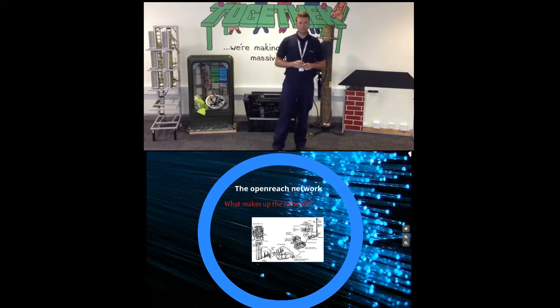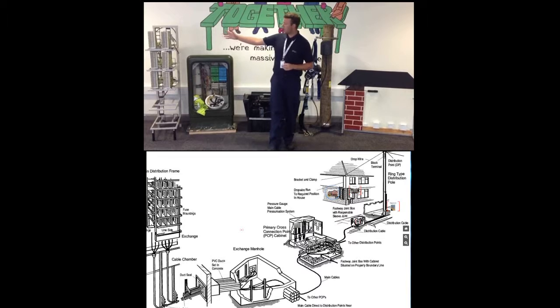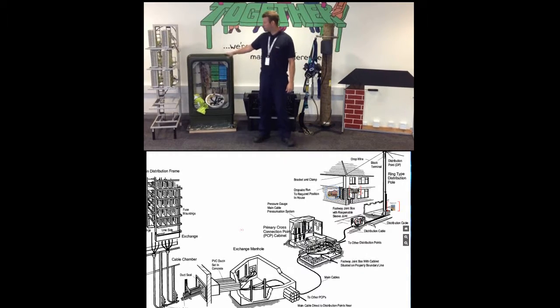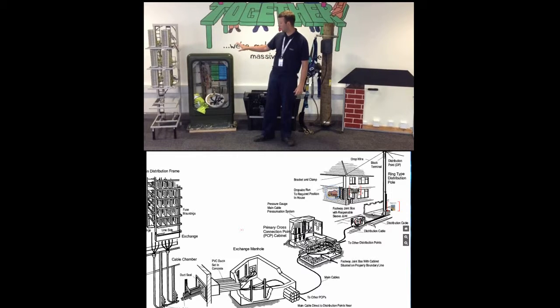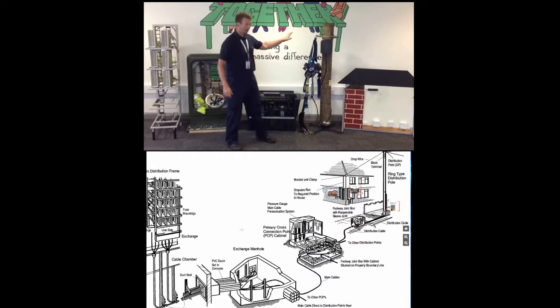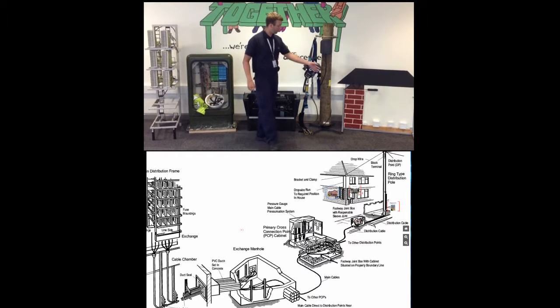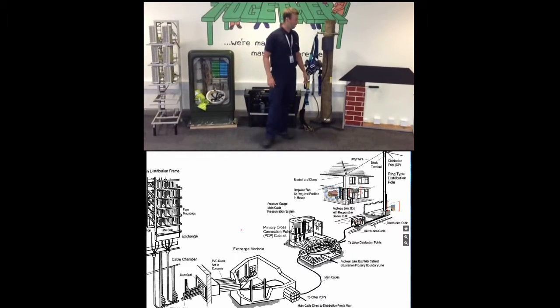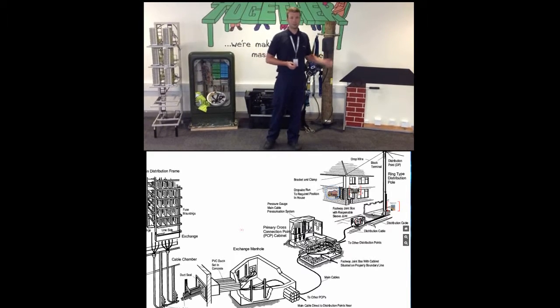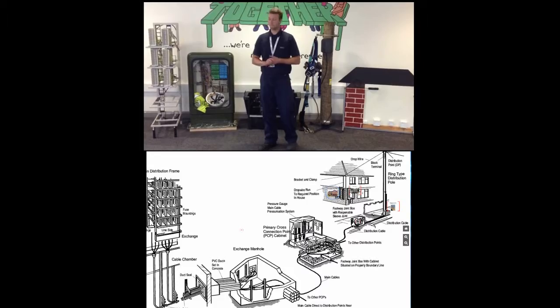Today we're going to be looking at an overview of the access network. It's OpenReach's job to maintain the network from point A over here in the telephone exchange. This is the main distribution frame through the access network, which is comprised of the network cabinet, underground joint box, distribution point here in the form of a telegraph pole, and the network terminating point in the end user's premises. Anything either side of these points either falls into the end user's curtilage or that of the CP.